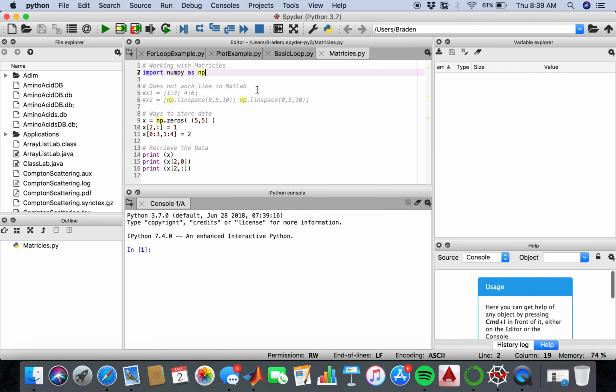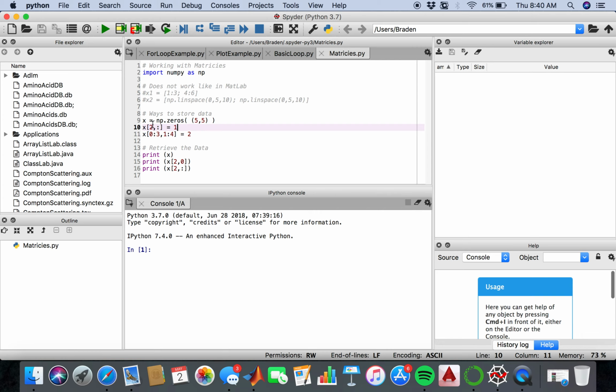So to make matrices, it's a little bit different. So some of the ways don't work the same as MATLAB. So you can see you can't do this 1 through 3, 4 through 6, and you can't do lin spaces. That doesn't work to make matrices. Instead, we'll have to create this zeros matrix first. So we'll use this NP that we imported, and then say np.zeros, and then a 5 by 5 matrix, so 5 rows, 5 columns. Then you can see we can fill that with different values here.